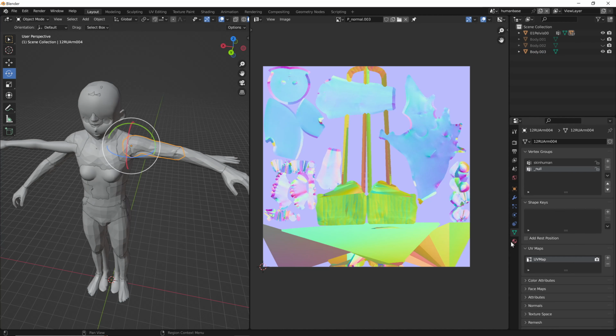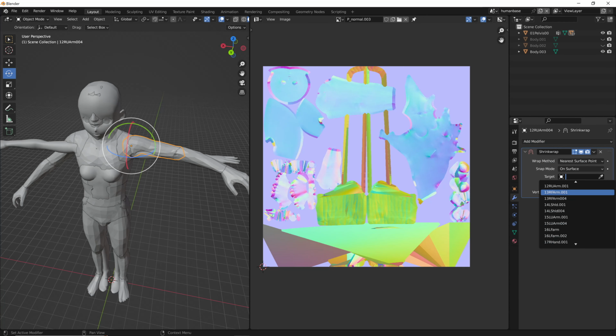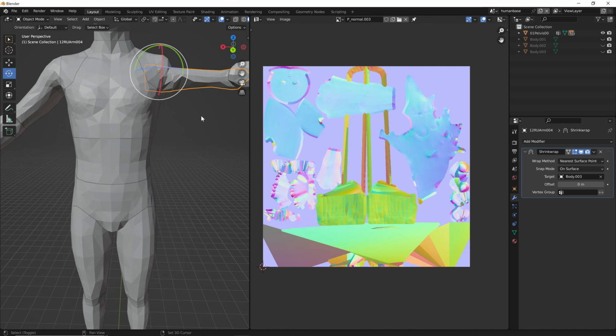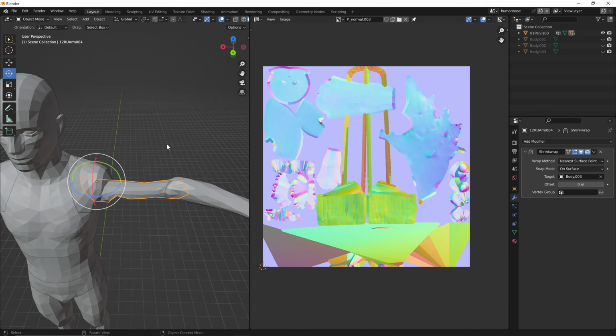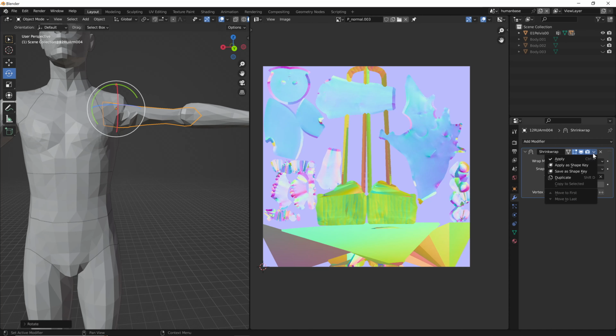So we go to object modifiers, we go to add modifier, shrink wrap, and then we go to whatever your template is called. So in this case, it's body 3. So we're going to go all the way to body 3, and then it will shrink wrap. And then you want to hide body 3 to see how it comes out. So here we see a roughly round piece, but we can also move it around to see what creates a better method. So this might be the best version of that, and then we can apply that.